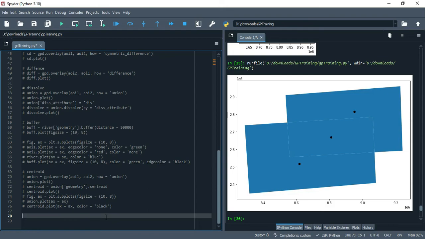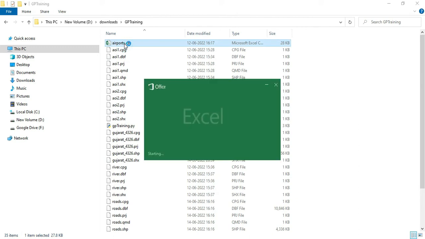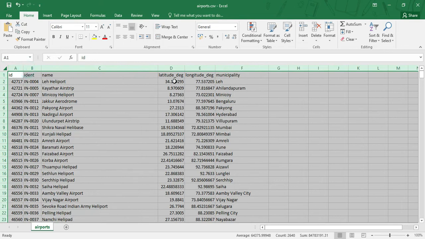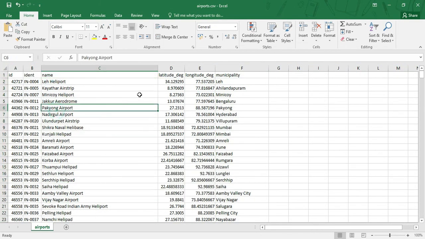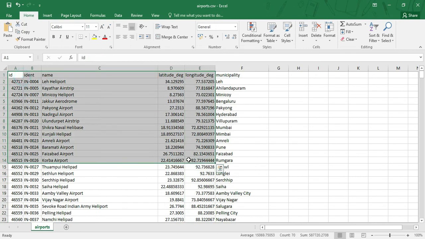So for study data I have created airports.csv, which is nothing but all the airports or major airports of India. I have latitudes and longitudes and the name of the airport. So this is a simple CSV file. Now we will convert these latitudes and longitudes into a point shape file based on this CSV data.